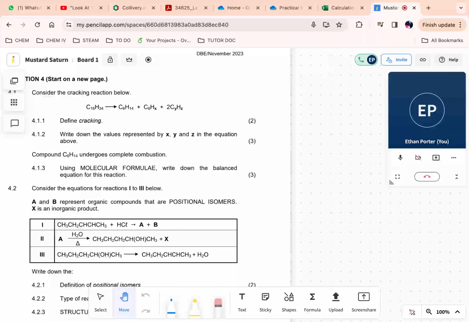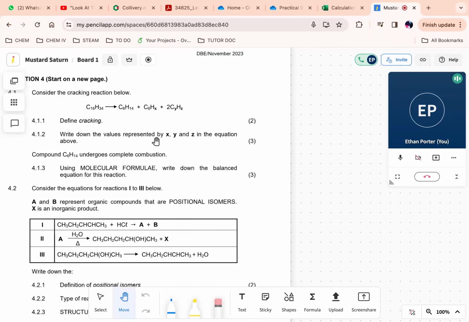For example, when we have crude oil, there's a big mixture of very long chain molecules, and we might want to break it down into more useful gases like methane that we use on our gas stoves or our heaters, propane as well, butane. So cracking is just breaking long molecules, as we can see here, C16, into shorter ones, C6, C6, and some unknown molecule there, which is probably shorter as well.